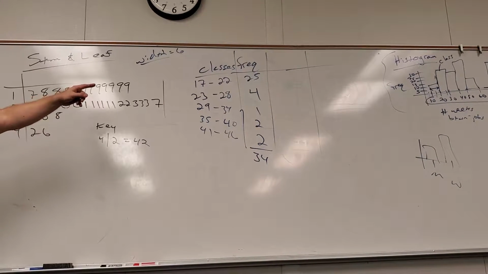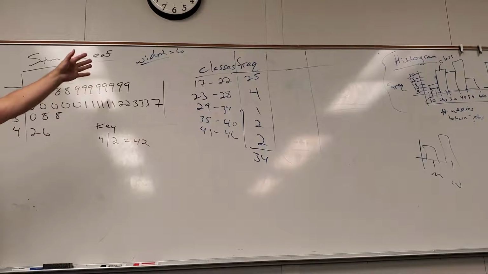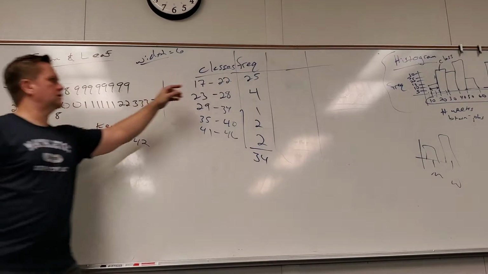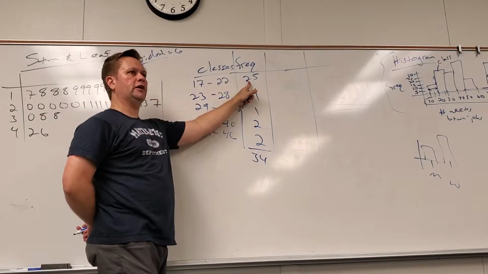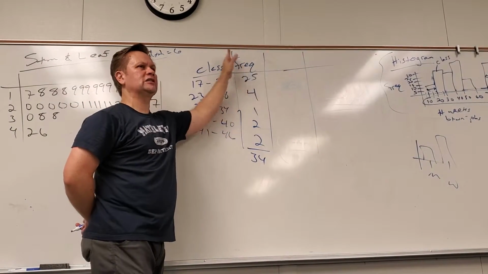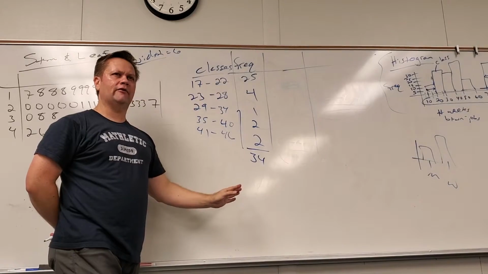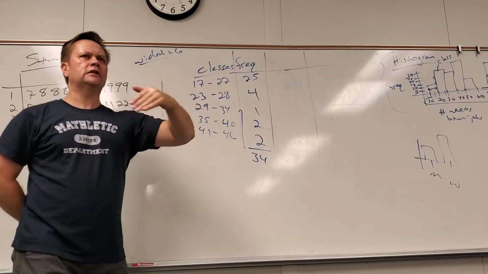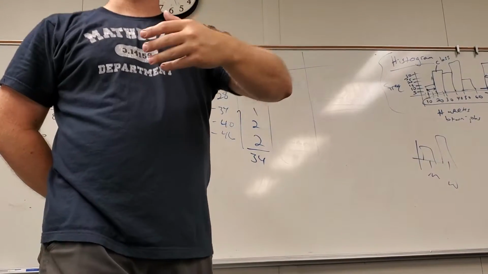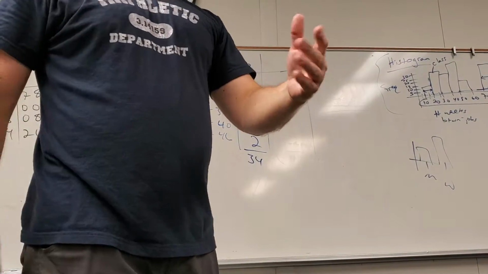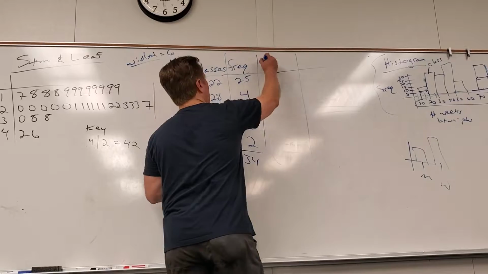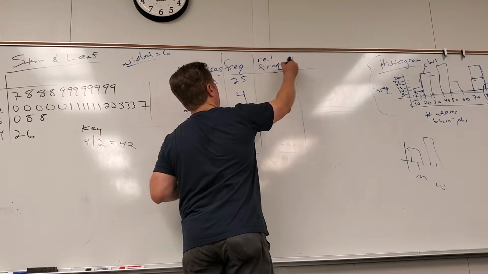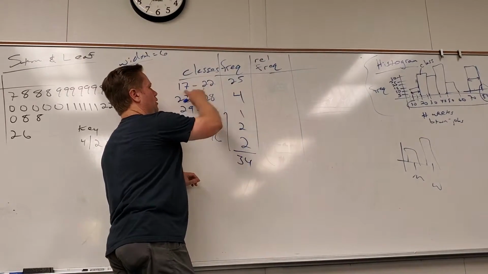Now, humans have improved on this. This doesn't really tell me what I want to get a feel for. I know most of them are here, but there's a better number that tells me relative to everybody how many are here. That's why it's called relative frequency, but we know it more affectionately as percent. So when you see relative frequency, all they really mean is percent. So what percent of the students are in this class?